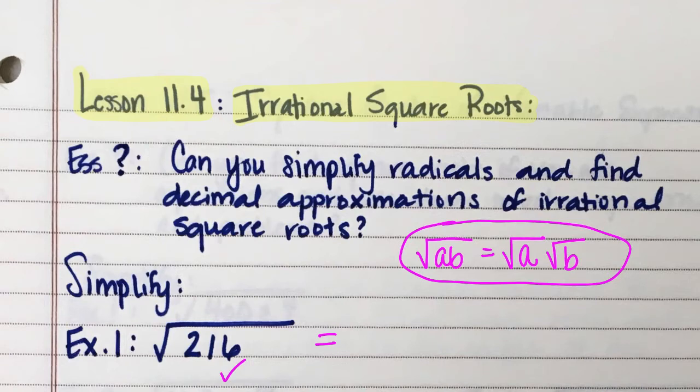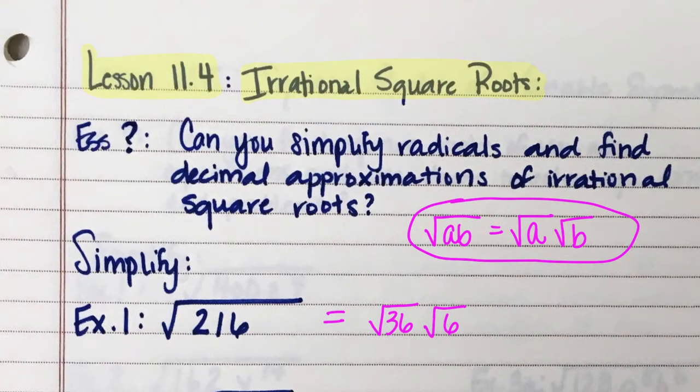But I do know that if I go ahead and multiply it by 36, well, 36 times 6 is 216. Now, I know that because I've probably been doing math a little bit longer than you. So I also know that the square root of the perfect square 36 is 6. The root 6 is going to stay under. So we're learning how to take these square roots and simplify them. The answer to this square root is 6 times the square root of 6.